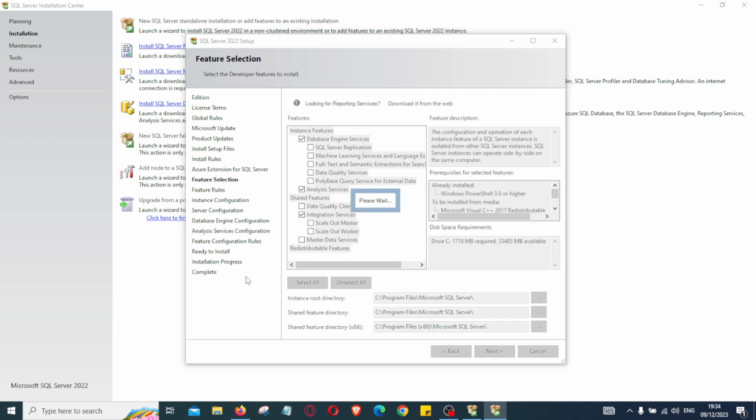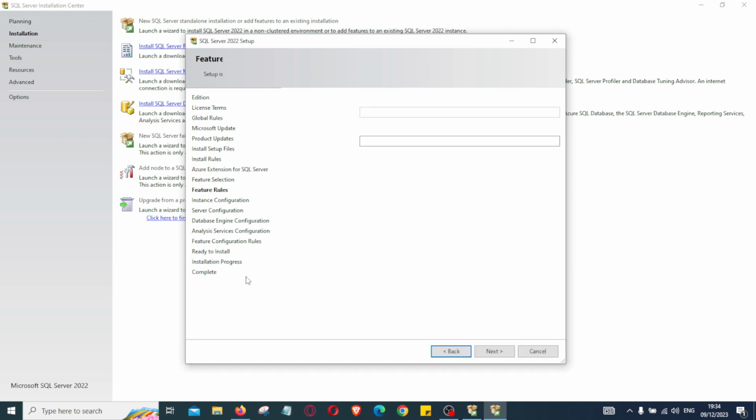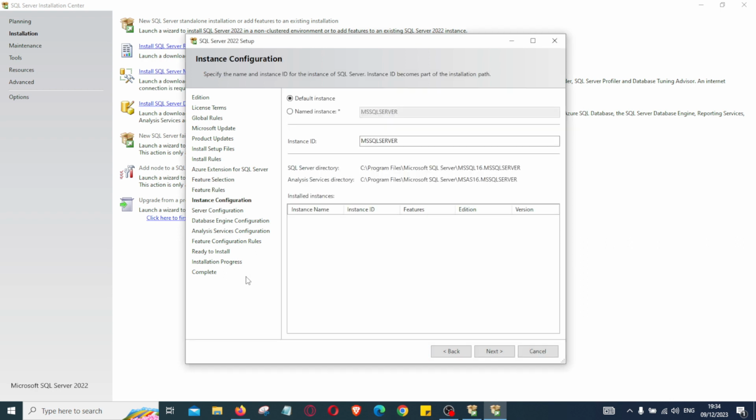It would take us to the Instance Configuration tab. You can choose either default instance or named instance. If it is the first installation, you can choose default instance. But if you have already installed SQL Server on your machine, then you will have to select named instance and give it a meaningful name.